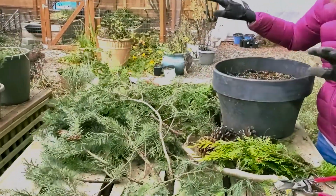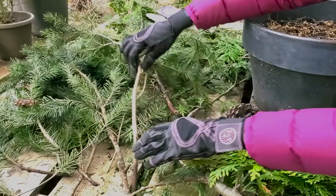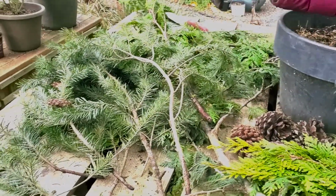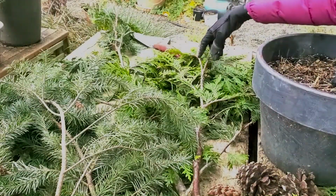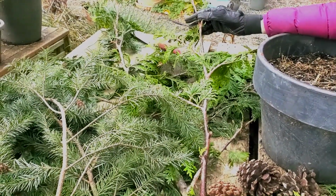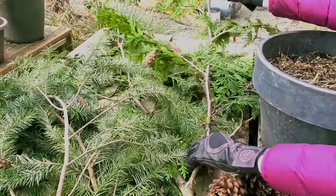So you can see we have kind of an assortment of stuff here. We've got a bunch of fir boughs that we collected around the yard because they just fall. We have a lot of fir trees surrounding our yard. We have some cedar boughs here that Sean collected from a recent client's yard. He just did some pruning work recently, so that was fun.